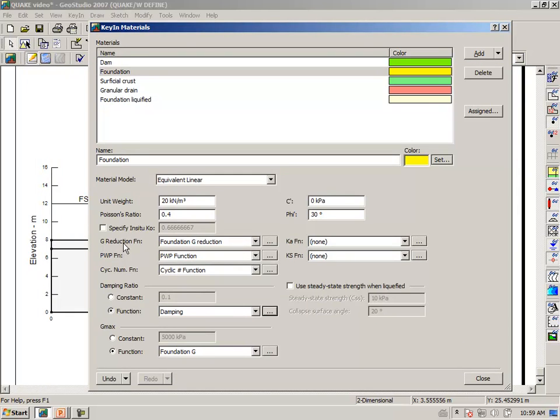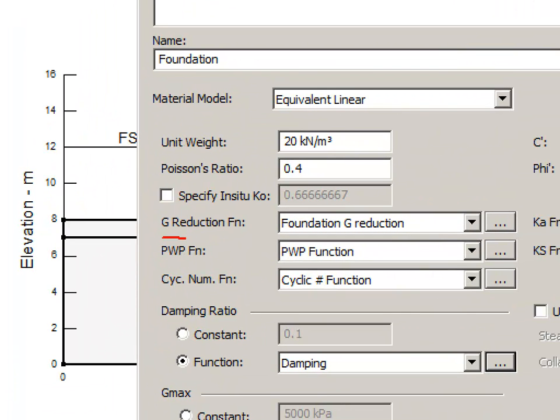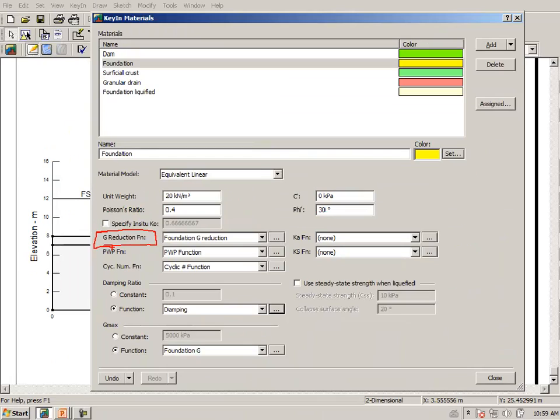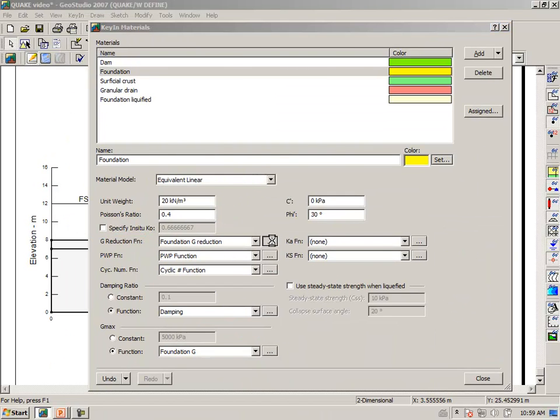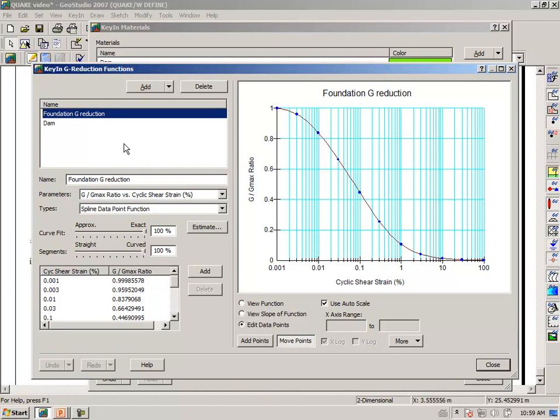Finally, we need to define a G reduction function. And once again, in this particular case, I have two functions, but in actual fact, they are identical.